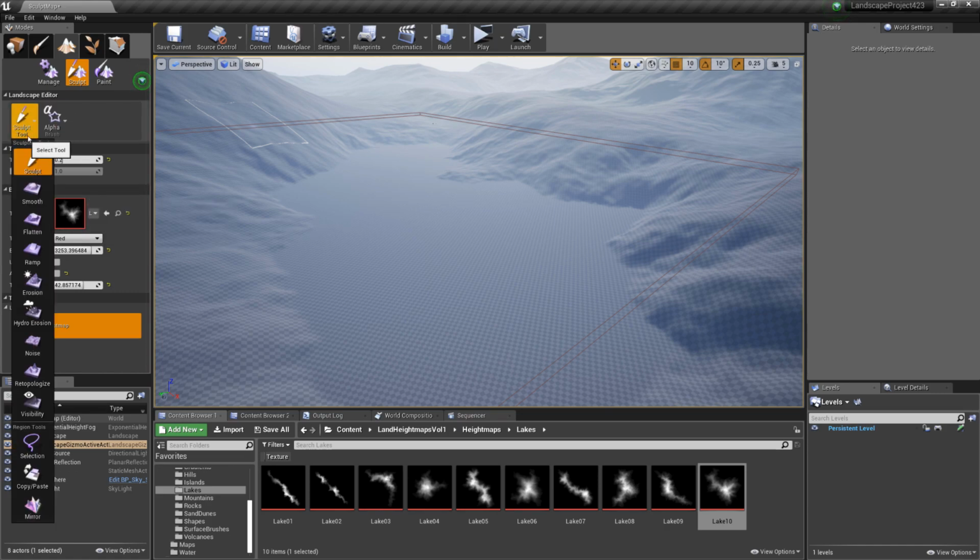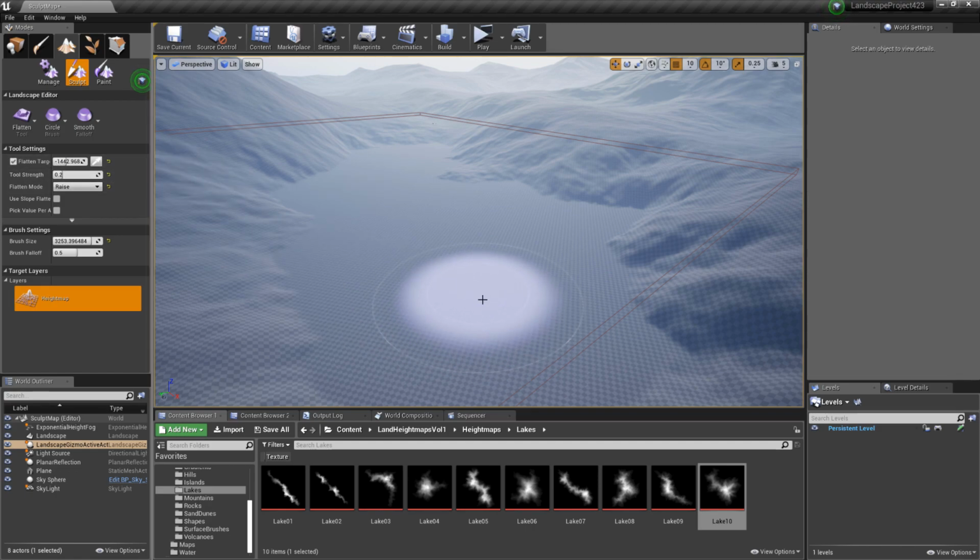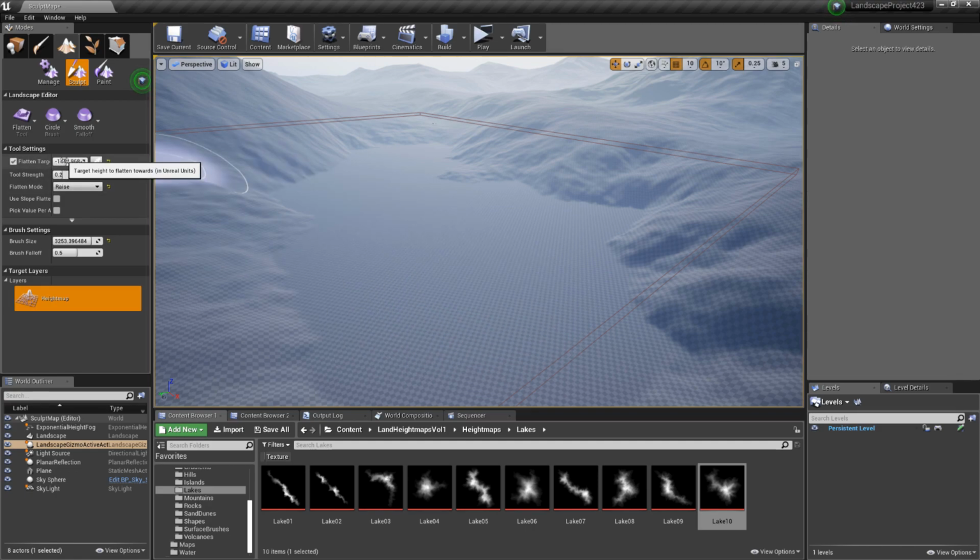Now what we can do here is we can actually stamp in with the Flatten Tool again. We could sample that level again, and we can cause it to jump down by a specific amount. So if we've already sampled this area, so if we wanted to go down, say, 3 meters, we could change this 1442 to 1742, which would then take 3 meters off of it, 300 centimeters off of it.